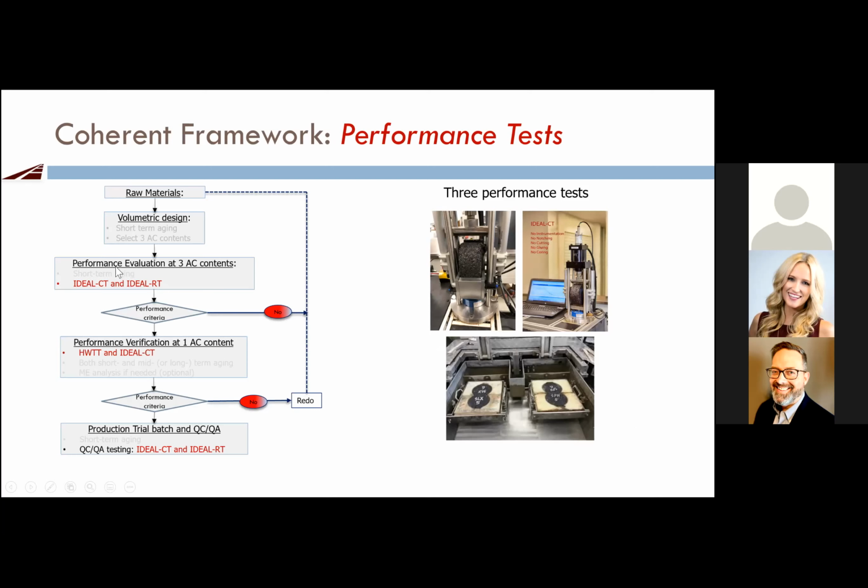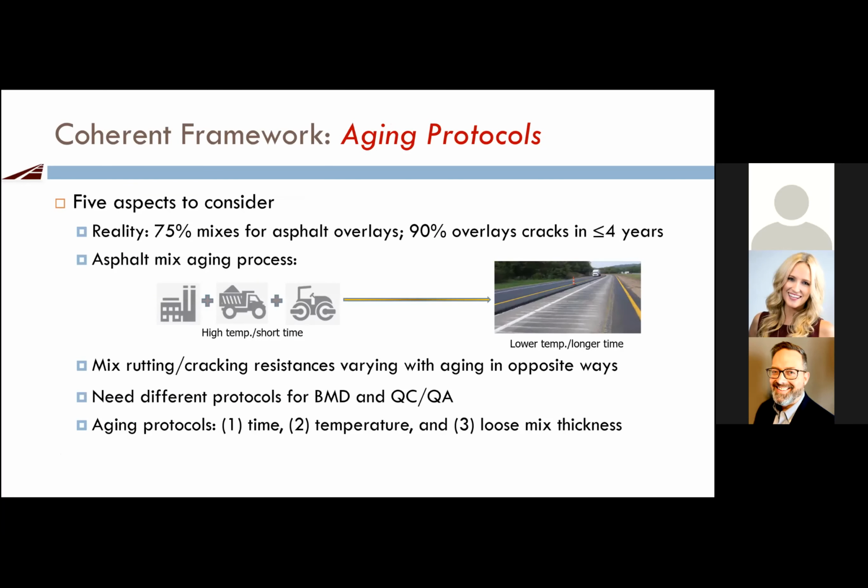And again, for the ideal CT and RT for performance evaluation, and also for QC/QA. And we choose Hamburg test for an ideal CT for performance verification. So simply, we only choose 3 tests. And so we have the confidence to use these 3 tests for really a balanced mix design, and also QC/QA. And so after we choose this test, the next very critical thing is about the aging.